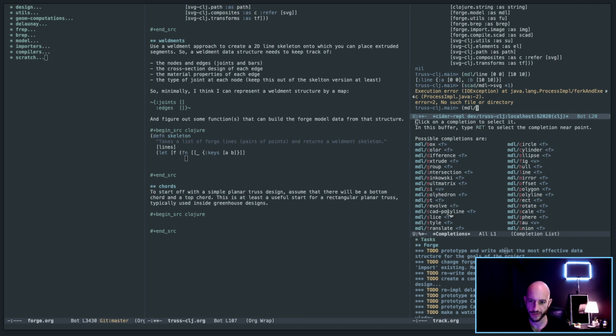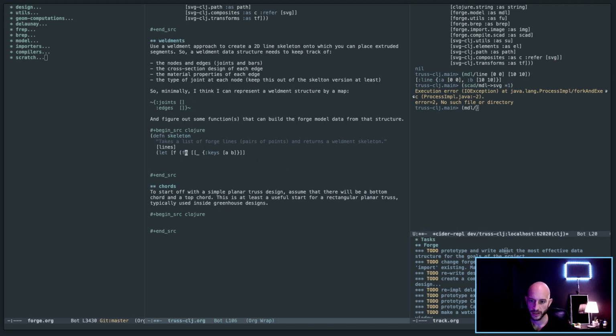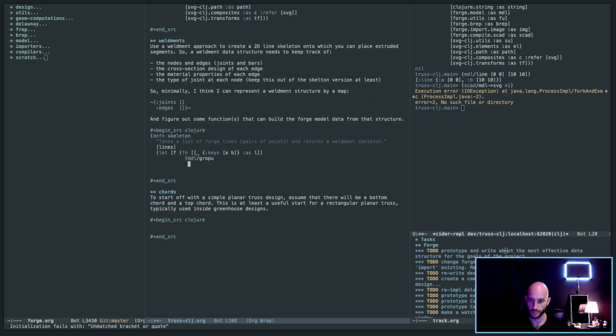Well, let's just keep it really simple. Oh, by the way, this whole thing I want to do as L, so as line. Then here it's model slash, do I have group? I do. Do I want it to be a group? Let's leave it as a group. Nothing wrong with that. Model slash group.